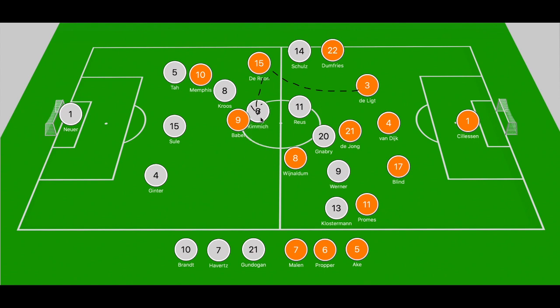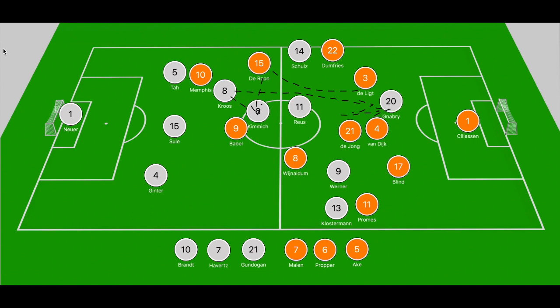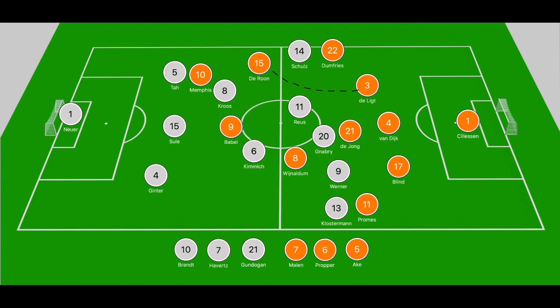And what happens there is that you have Babel dropping off to the right of him. But Kimmich notices that, so when the pass goes into Babel, it is behind him, and Kimmich steps in to win the ball. The ball falls to Kroos, and instantly he locates space in between De Ligt and Van Dijk, because like I said, the wingbacks are high, pushing back the German wingbacks. Slides the ball into that space for Gnabry, breaking in behind, but Gnabry tries an audacious chip and it falls right into Silessen's hands. But just like that, you see, they almost get the breakdown.